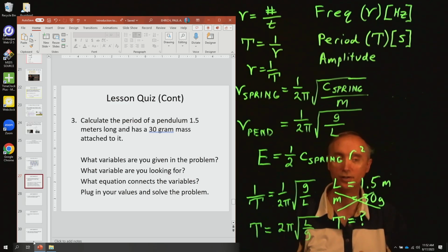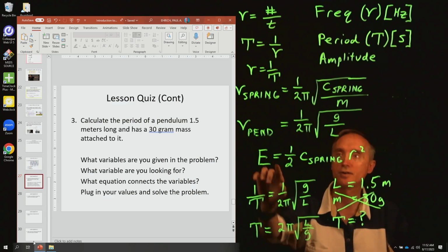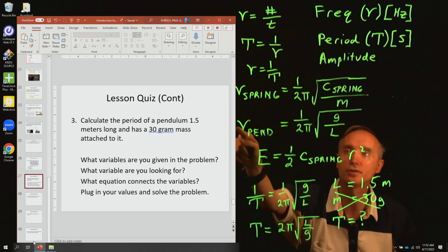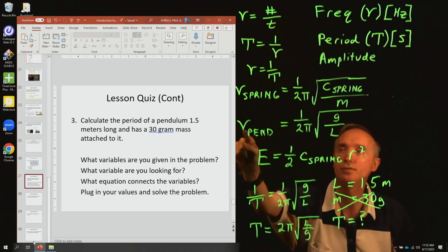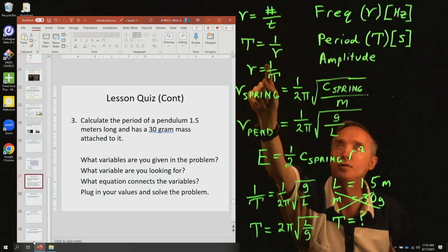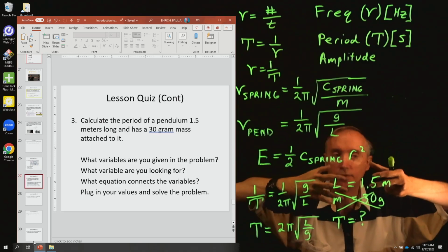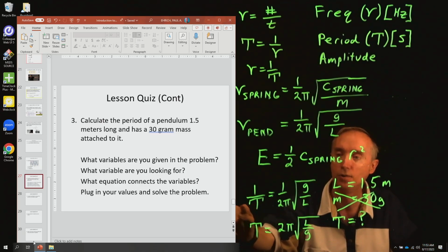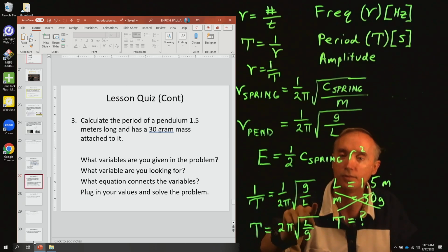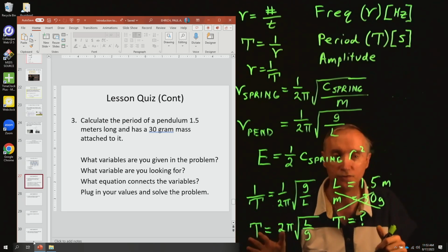So there is our working equation. I know that that's pretty difficult. So we started with our equation for a pendulum. We substituted in for the frequency, that it's 1 over the period. And then we took the whole thing and we flipped it so that the period went up to the top. But if I do that, then I've got to flip this and I've got to flip this. Now there's more than one way of doing this one. So I'm just doing it this way, and then you can do it any way that you want, but just be very, very careful with the stuff.